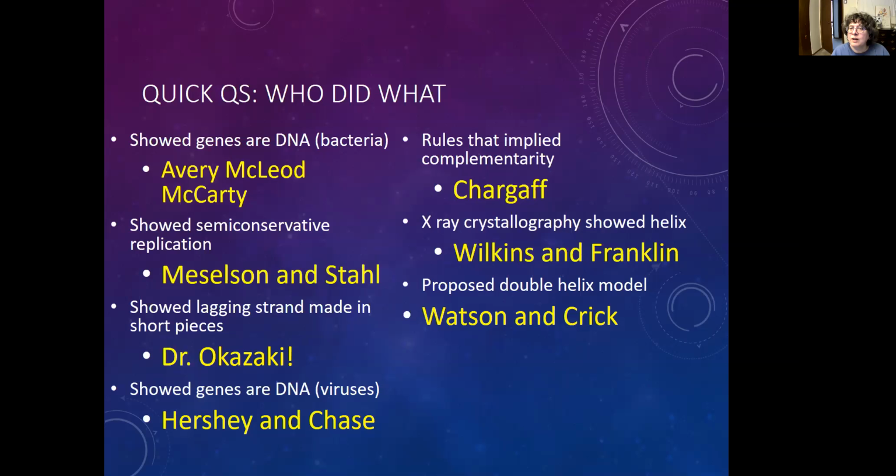I will skip over all the gossip about all of these people, but I can tell you there's just a whole soap opera of high drama surrounding the behavior of these people. Some of them behaved very, very badly during their careers, and some of them were really wonderful and heroic. But all of them did contribute very significantly to our understanding of DNA and our ability to not just understand, but work with DNA in a productive way today.